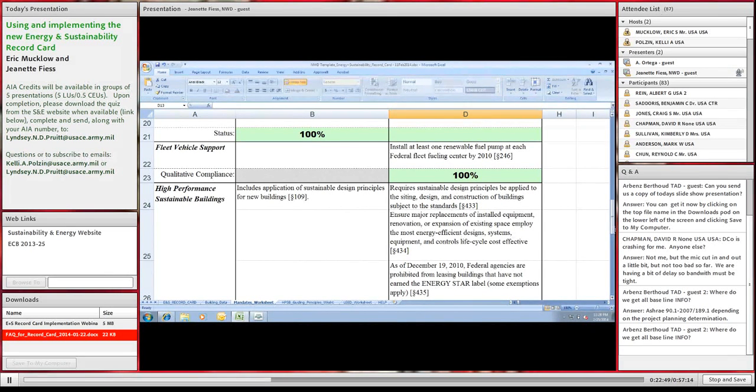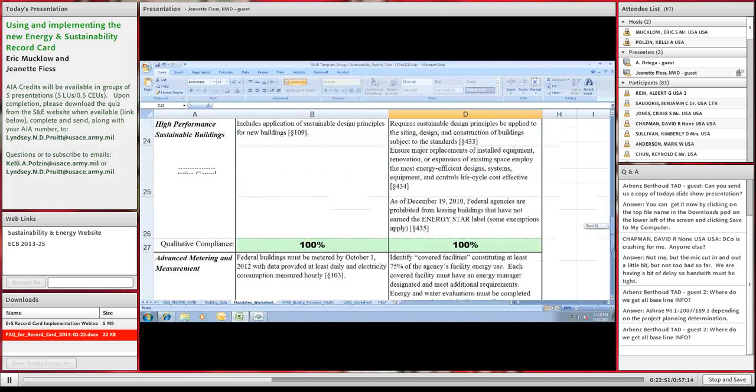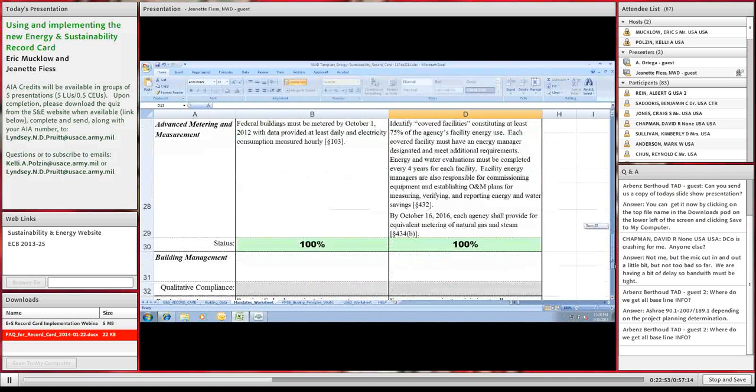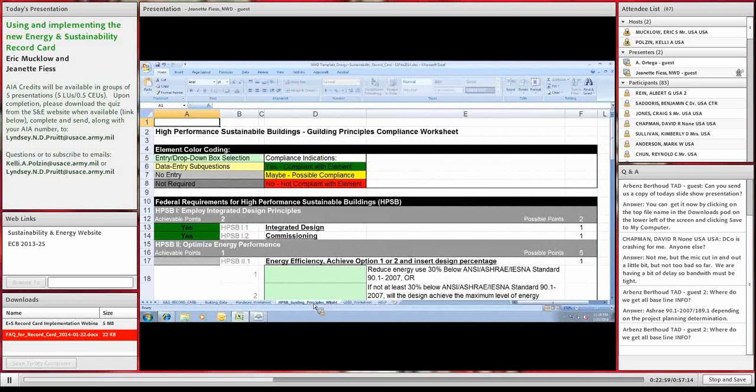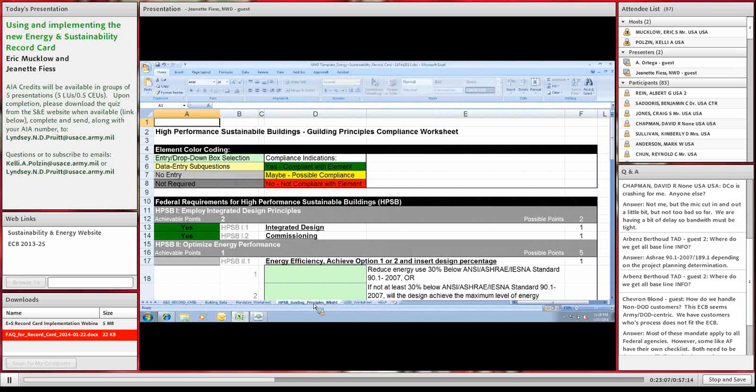So then the other worksheet that we have here is the HPSB worksheet, and rather than going through each of the different specific cells, I have put in some defaults here on this one as well. The one that I do want to highlight here is one specific area where the default that we have entered is no, and that is down here for water efficient products for irrigation contractors in particular.